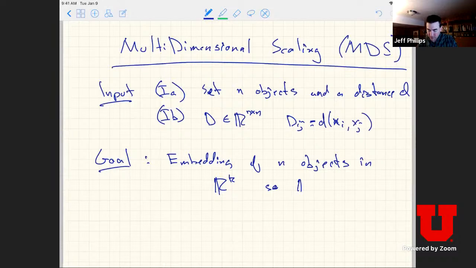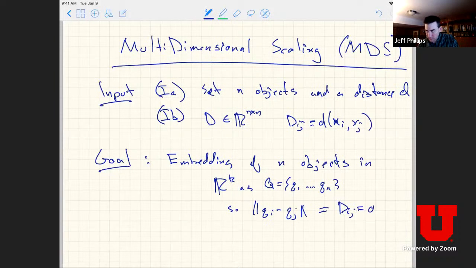Let's call the embedding Q1 up to Qn, so that the distance ||Qi - Qj|| is approximately equal to Dij = D(Xi, Xj).